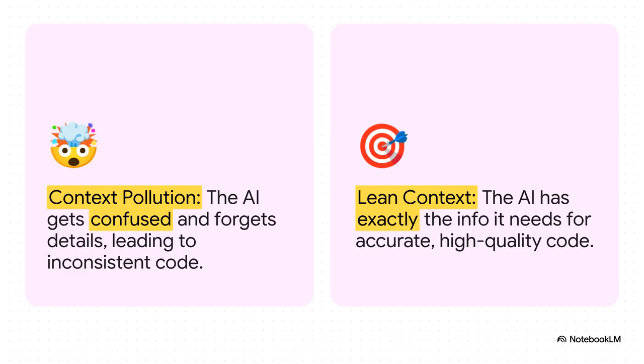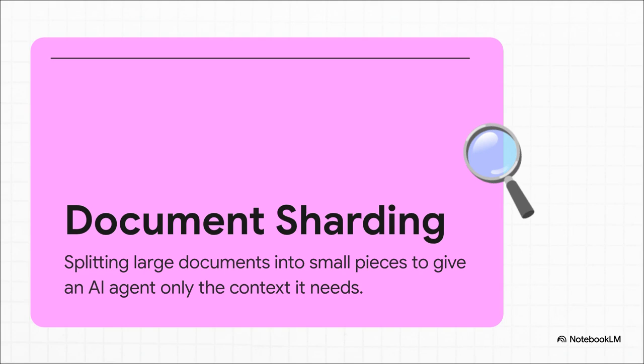You know what I'm talking about? You have this super long, rambling chat history, and the AI just gets lost. It starts forgetting key details, getting confused, and that's when it makes mistakes. The absolute goal here is to keep a lean context, to give the AI only the specific information it needs for the job right in front of it, and nothing else. And the way the method solves this is, frankly, genius.